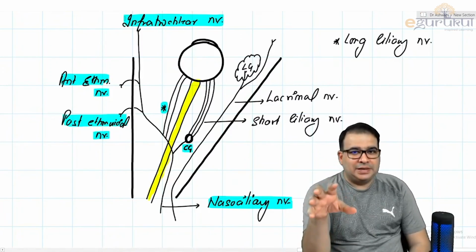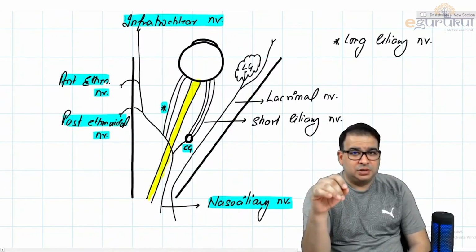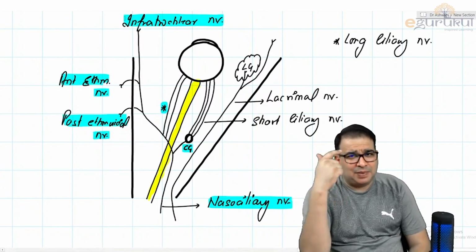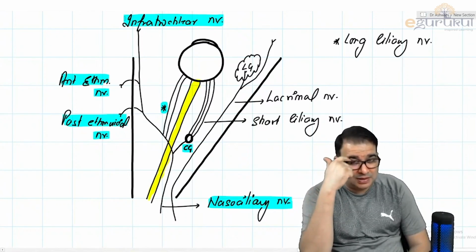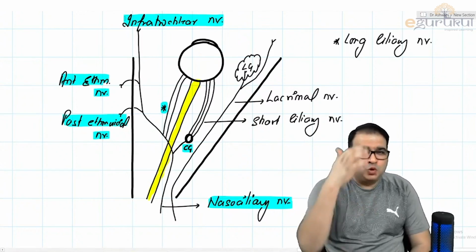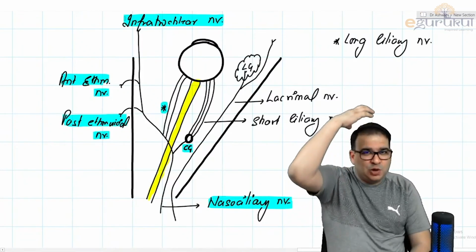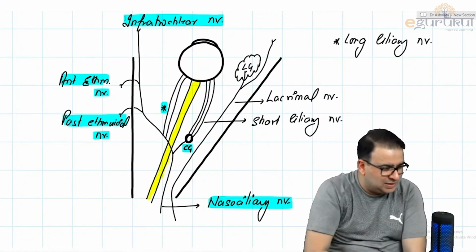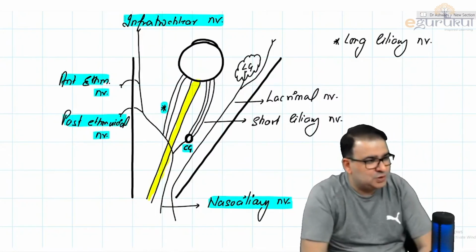Now the question here is, what exactly is the function of the lacrimal nerve? It is supplying the lacrimal gland, and it is supplying the skin also. It is coming out and supplying the skin of the upper eyelid. What about the supratrochlear and supraorbital nerves? We all know they are going to supply the skin of the scalp. We know that. What are the anterior ethmoidal and posterior ethmoidal nerves doing?